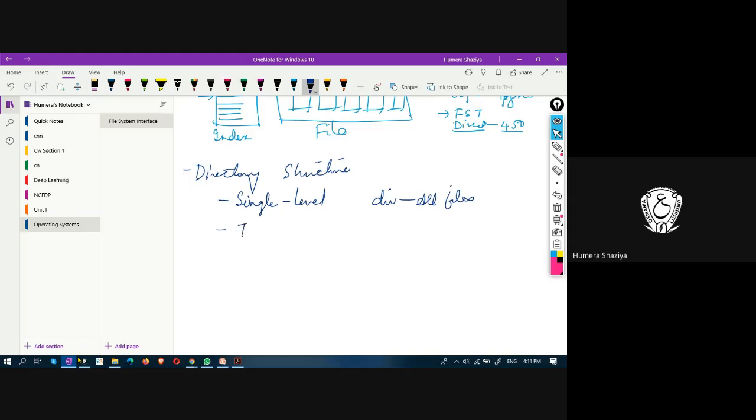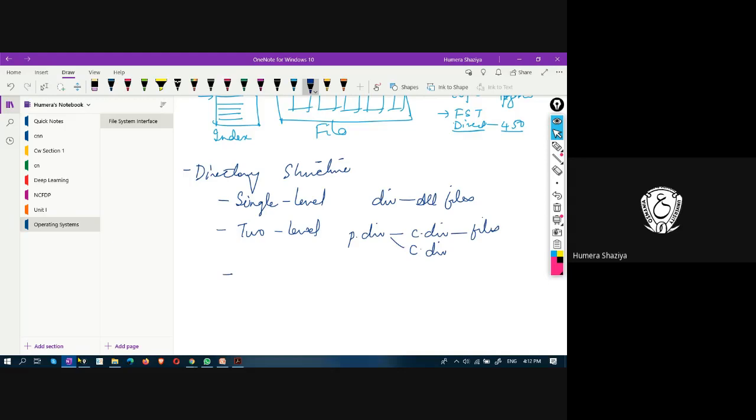Two level directory structure implies that you have a directory which you can call a parent directory. In this you can have child directories. In these parent directories, you can create any number of child directories or files. In child directories, you can have 5 files. This is the two level structure.